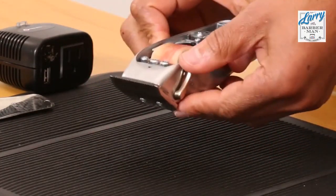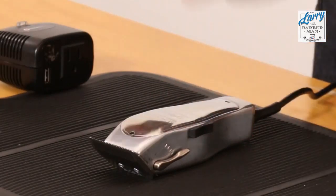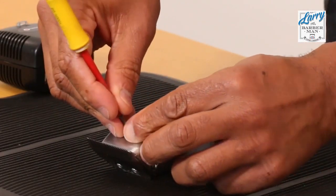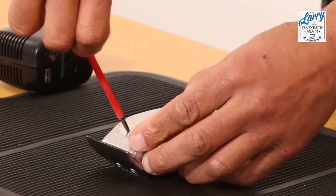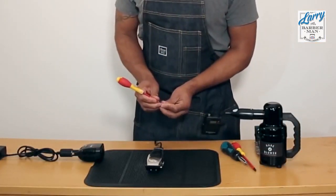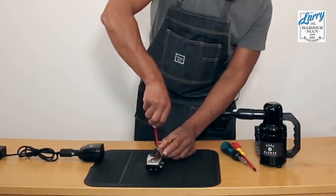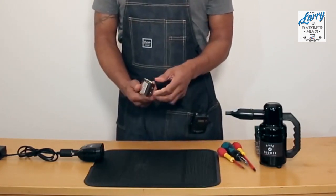So now that we've done that we can put the belly back on, as I'm comfortable that I've created enough height to bring the cutting blade closer to the comb blade. The Andis Masters and Fade Masters are very different from all other clippers — with the Wahl you can just basically bring it straight up and adjust it without going through that actual procedure. Okay so now we've got the height.